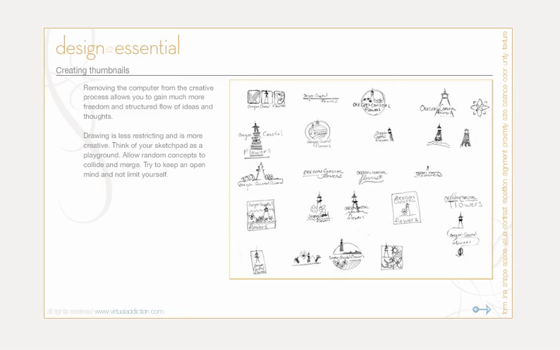It's about placement. It's about thinking how the text is going to interact with an icon. It's about thinking how the shape of the icon is going to work. Sometimes if you get on the computer, it's going to take you too long to execute creating the actual shape as opposed to just getting the idea out. The idea of creating the thumbnails is just to get the ideas out.